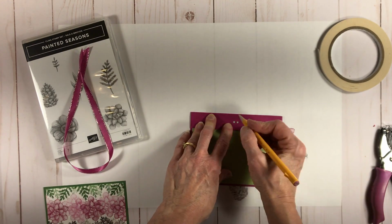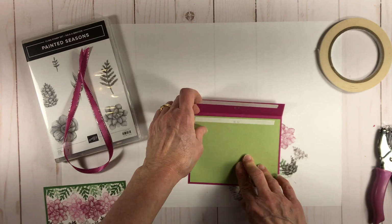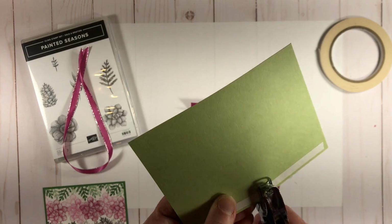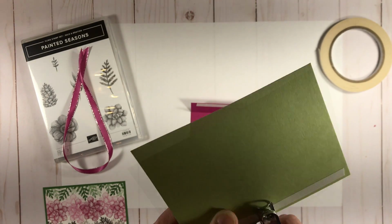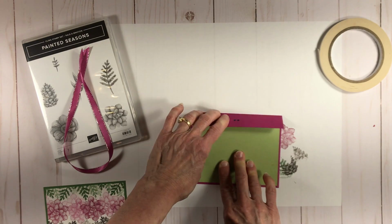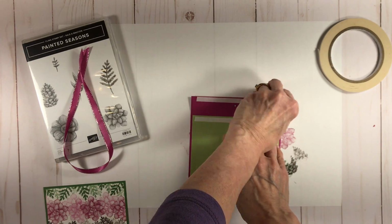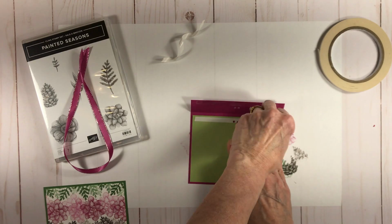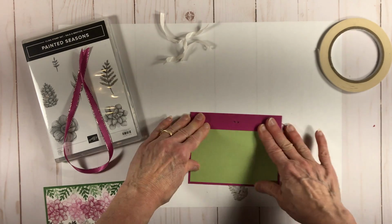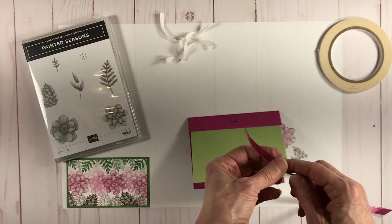The important thing is that when you're lining it up, as I am here, that you make that choice now, because as you can see, I'm making pencil marks in the hole of the Pear Pizzazz piece. So I'm going to punch out holes that will line up with the holes on the panel, which is essential for the construction of this card. So now I'm putting it back in place, and again I've got an edge on the bottom, which you might choose not to have, and I'm checking to make sure that the holes line up and removing my Tear & Tape. And you may want to remove your Tear & Tape first and then get it into position, because otherwise you have to hold it there in place like you see I was doing. And again, I'm testing my focal piece to make sure it fits properly.